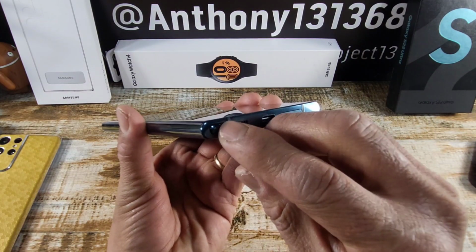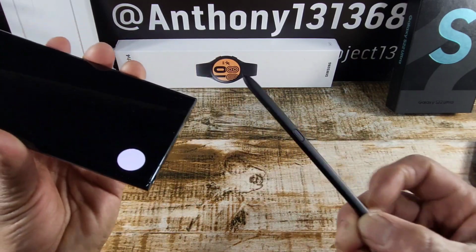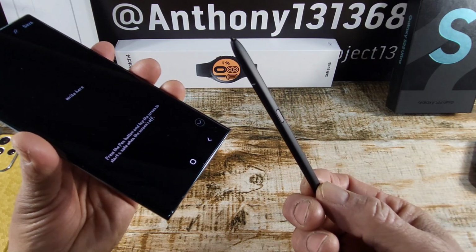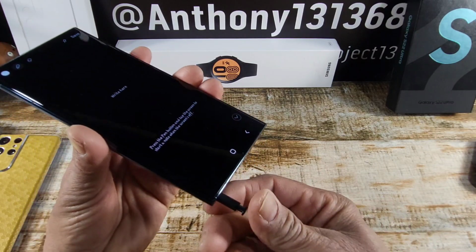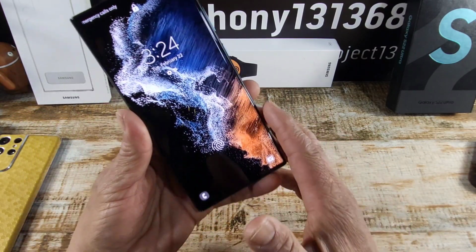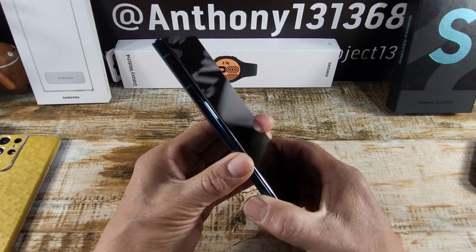Down below on the left hand side, for those of you that love the S Pen, bam. It's just something for me that has been very difficult to get used to using, but I'm gonna try again. You know, you gotta keep at it. This is nice. It just feels solid.